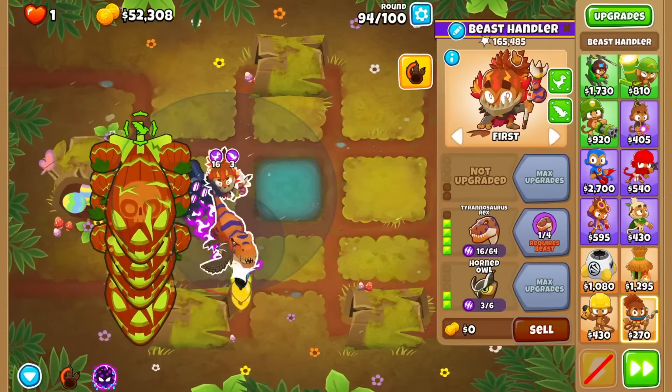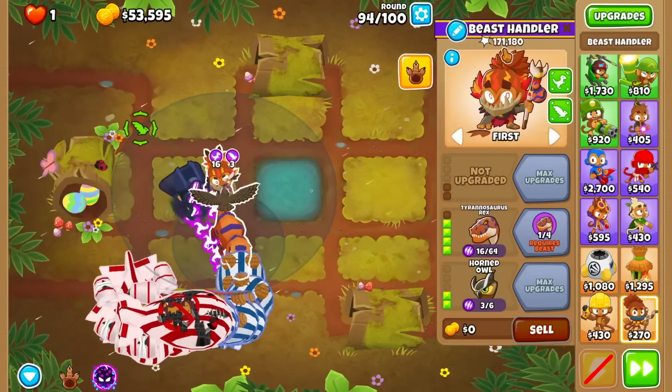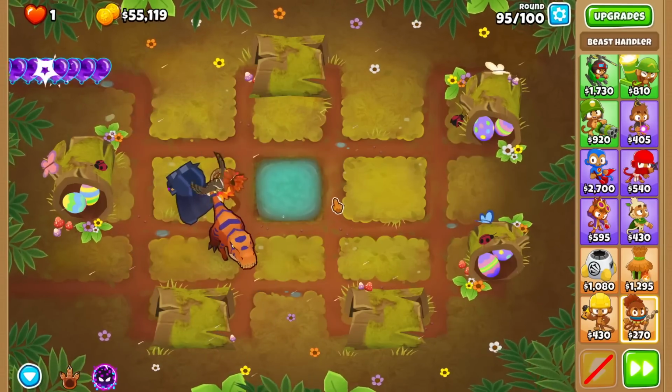Now, he's not doing much pops at this point. It's really all him. I mean, look at this. It's pretty much all this guy. But he is doing something. It's not like he's doing nothing or anything like that. And that's the power of 2-tower chimps.